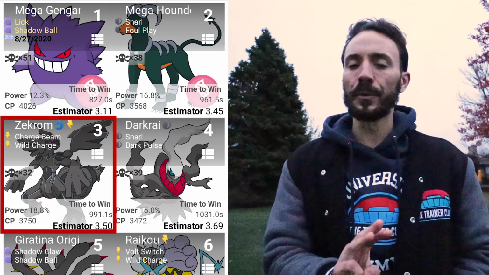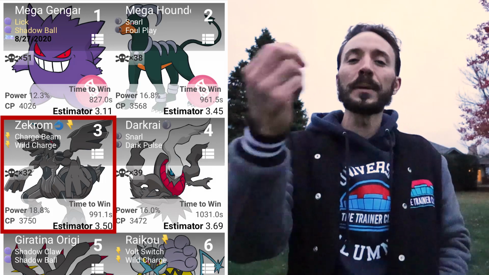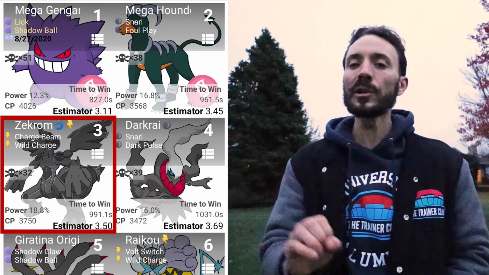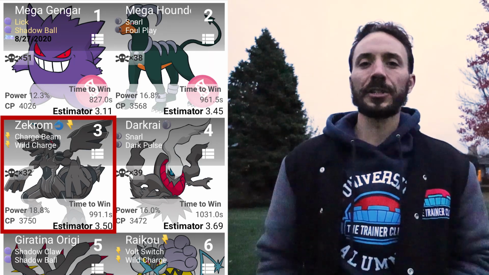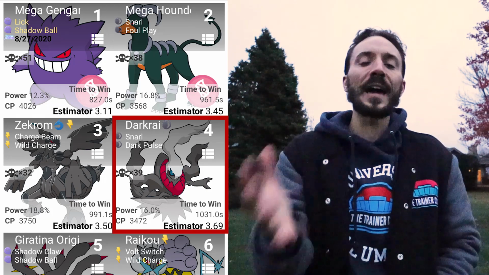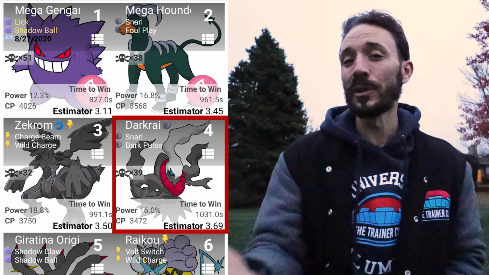In counter number 3, we have Zekrom. Zekrom, being an electric and a dragon type Pokemon, is going to be weak to the Dragon Tail quick move. However, this Pokemon is still going to be really powerful with the moveset of Charge Beam and Wild Charge. And then we have Darkrai with Snarl and Dark Pulse combination. For anybody out there that has been after the Darkrai, you got a good one. Might be a good time for you to power it up and utilize this Pokemon.